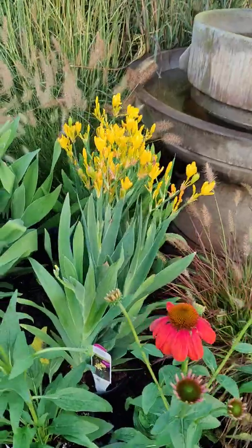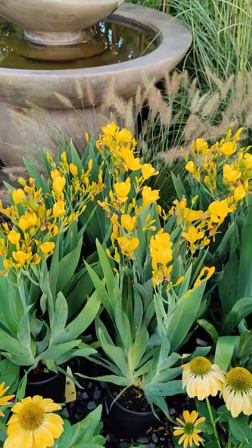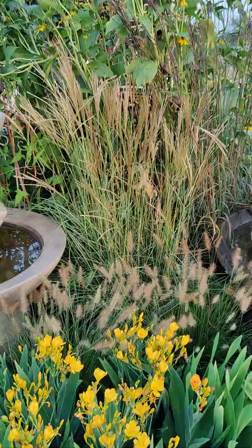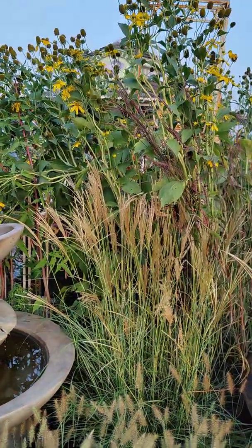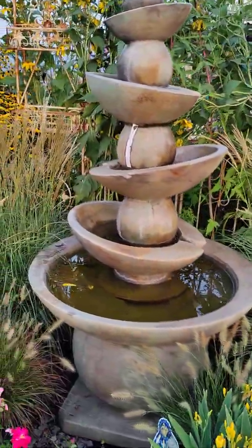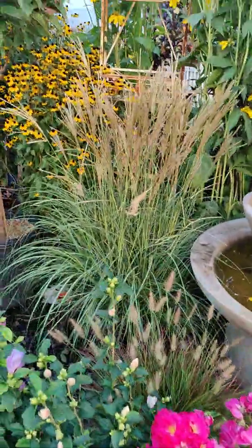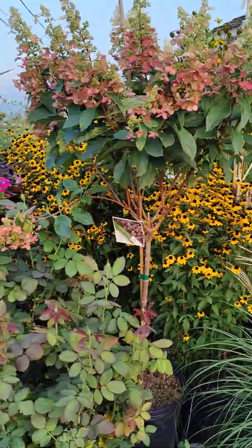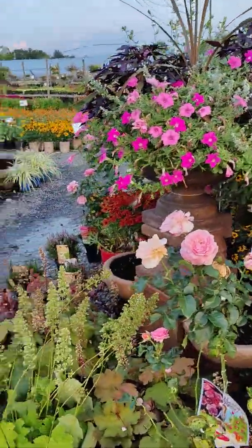Then over here we've got blackberry lilies. They are so pretty now, and then in fall they'll have big berries on them that look like blackberries. That's why they have that name. More ornamental grasses. Big rudbeckia natives. Great for your privacy if you want some flowers and pollinators. More cool fountains. Yep, still have roses blooming, of course. We always have roses. Another type of hydrangea tree. This one's Pinky Winky. And we got more heucheras. Pretty urns for your garden.